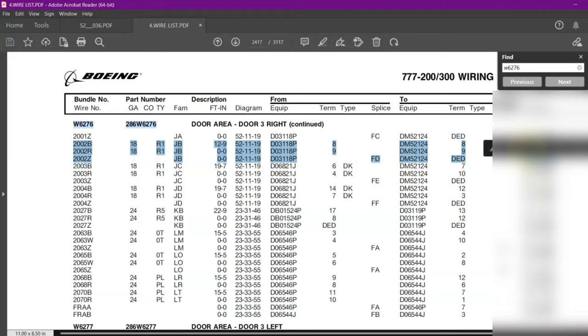Now you can see there are three items: 2002, blue, red, and Z. Zulu means shielding. It is of gauge 18. Now the type code is R1. So I have already written over here R1, which is the type code, which will help us find the part number for the cable, and all other necessary details.